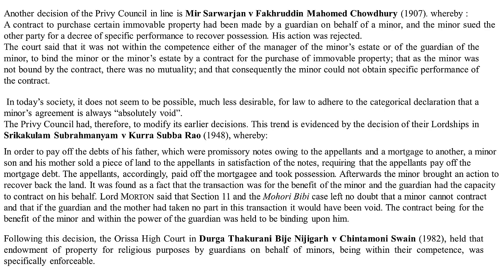Afterwards, the minor brought an action to recover back the land. It was found as a fact that the transaction was for the benefit of the minor, and the guardian had the capacity to contract on his behalf. Lord Morton said that Section 11 and the Mohori Bibi case left no doubt that a minor cannot contract, and that if the guardian and the mother had taken no part in this transaction, it would have been void. So the contract, being for the benefit of the minor and within the power of the guardian, was held to be binding upon him.